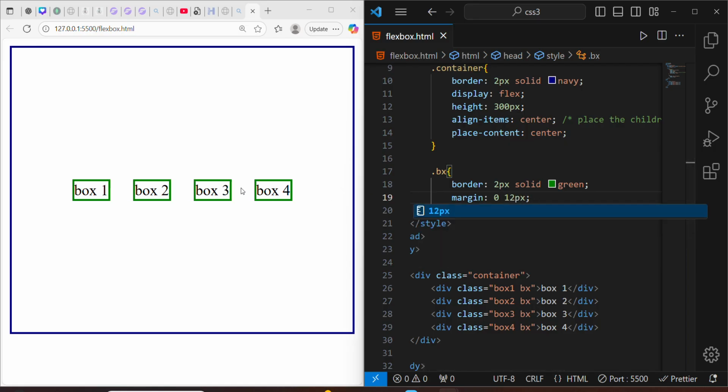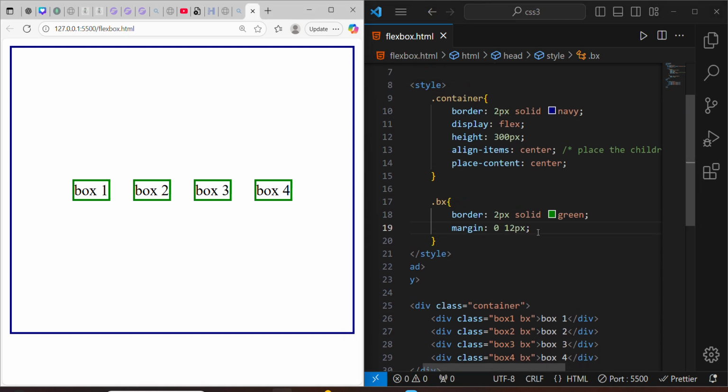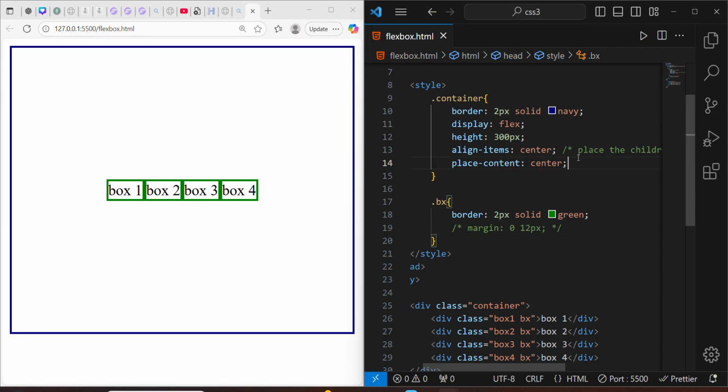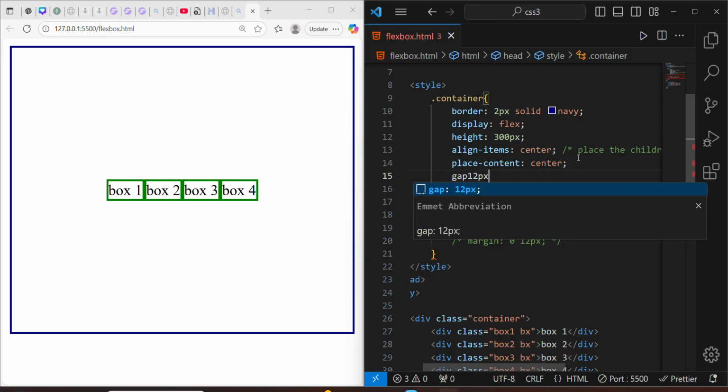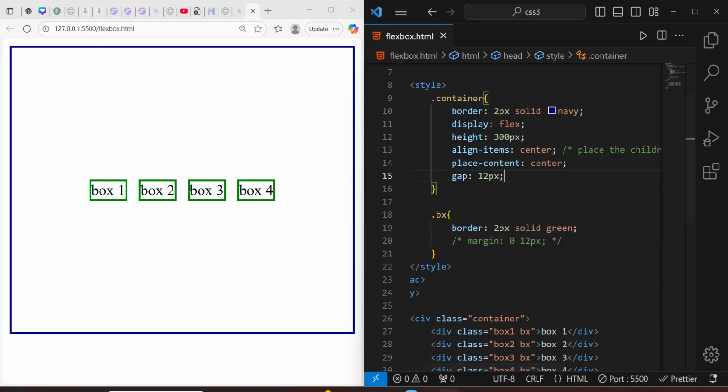So you can see we have spaces between each of the elements. But because we are using flex, this will not be necessary. Rather, we say gap. You can say gap 12 pixels, and it will give us almost the same thing.